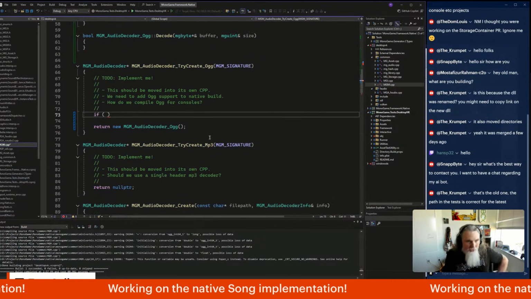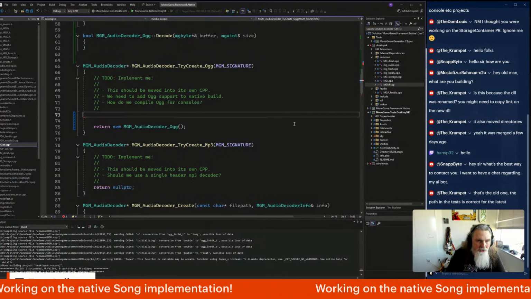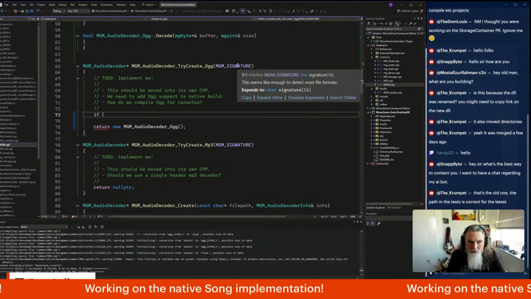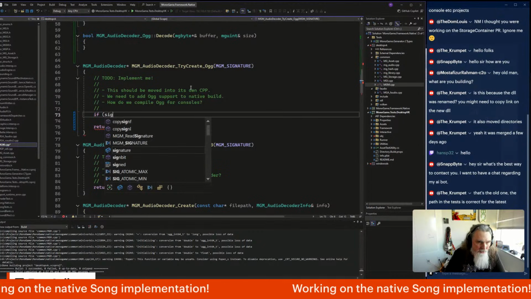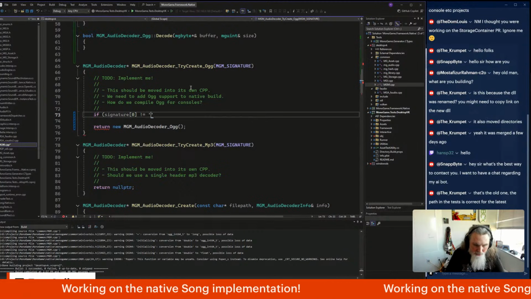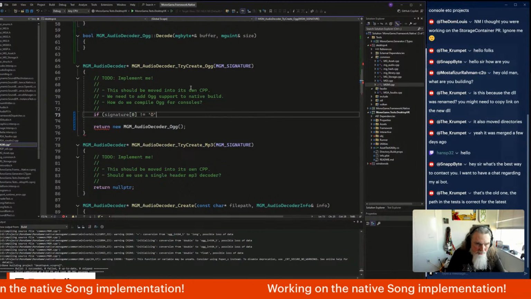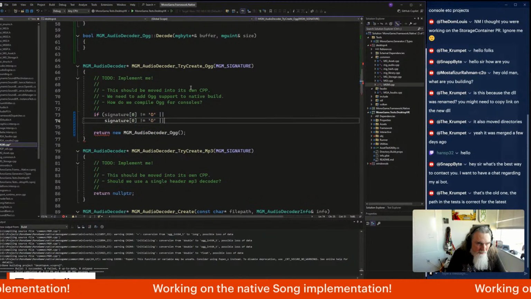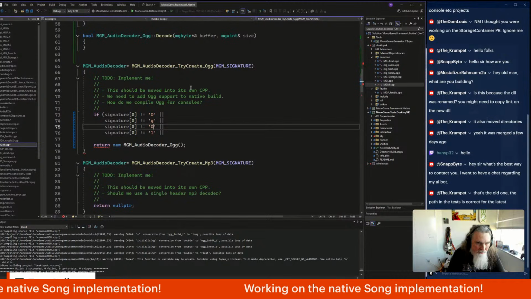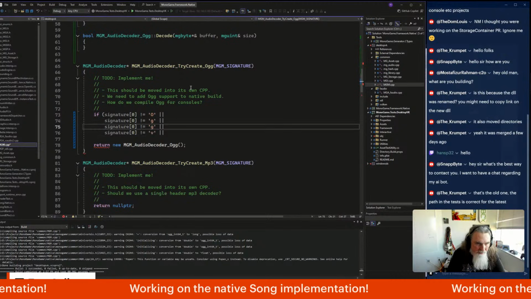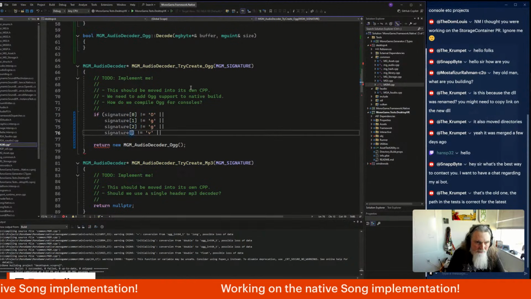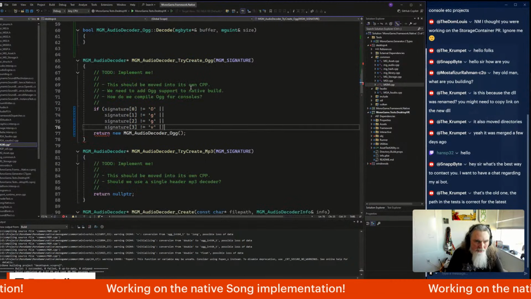All right, so you need to check the signature here. And I think how I did that before was pretty simple, but I think if we just use, I think it's just OG. I think it's something like that, if I remember correctly, but I'll double check. That should be good enough for our purposes.